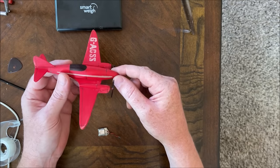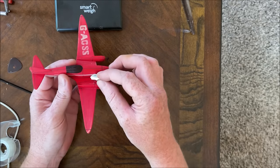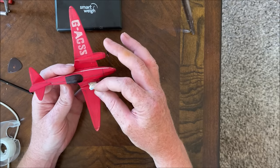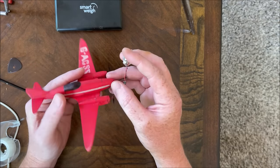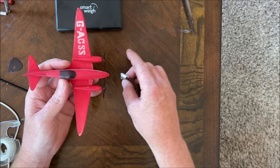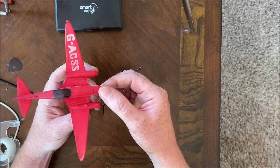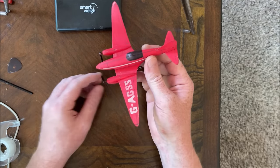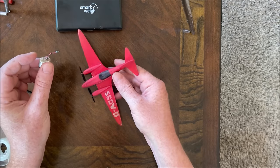Next step, I guess, is to cut the slot or the hatch for the battery. I kind of want it sitting right here. And the receiver ends right about here, so that should be just about enough room for it to sit right on the center and right on top of the center of gravity, because where the center of gravity is actually about where I want it. I gave it a few test throws out in some long grass and it seemed to glide just fine where the center of gravity is right now, so if I can get the battery right on top, that should be just about perfect.